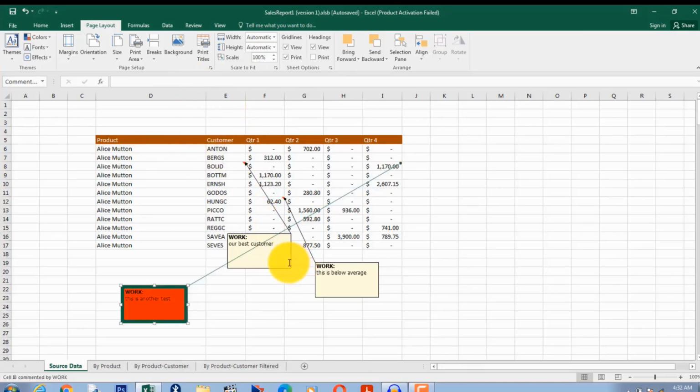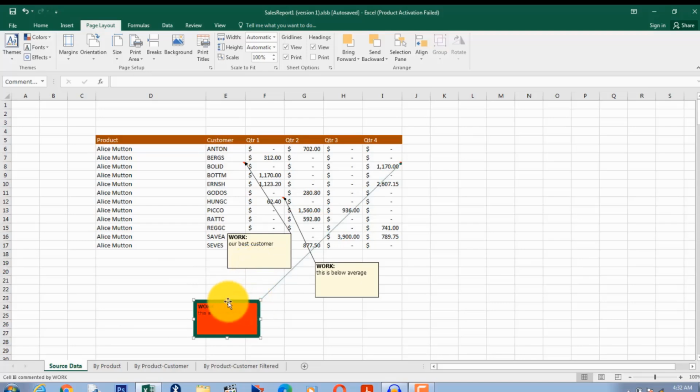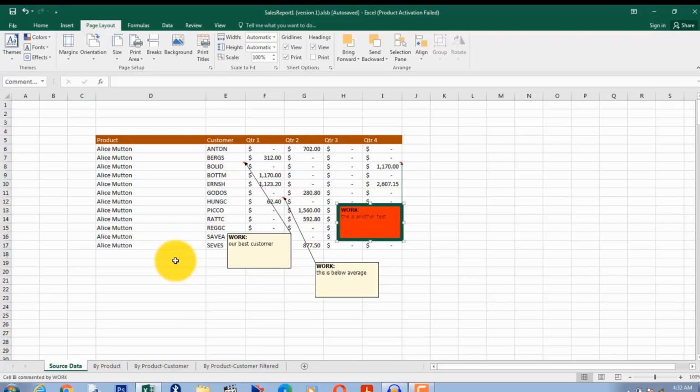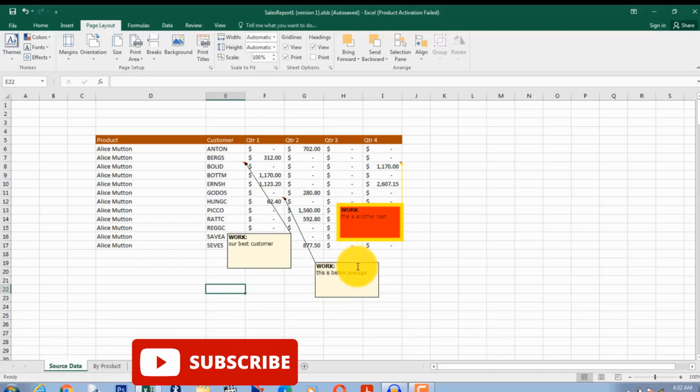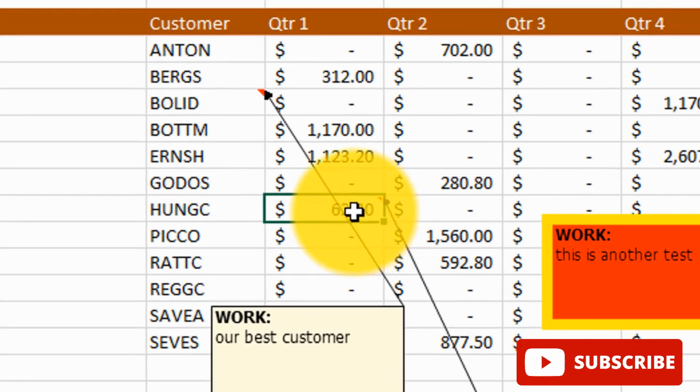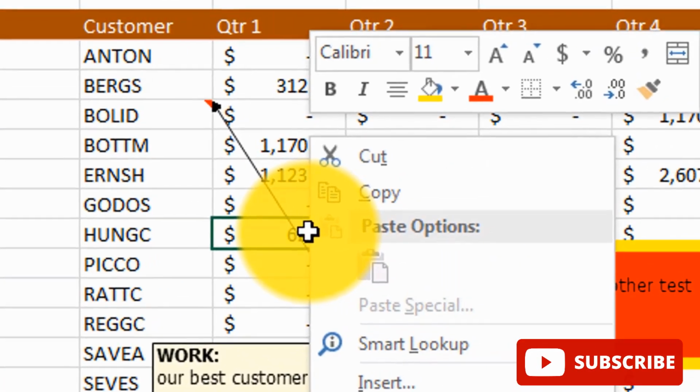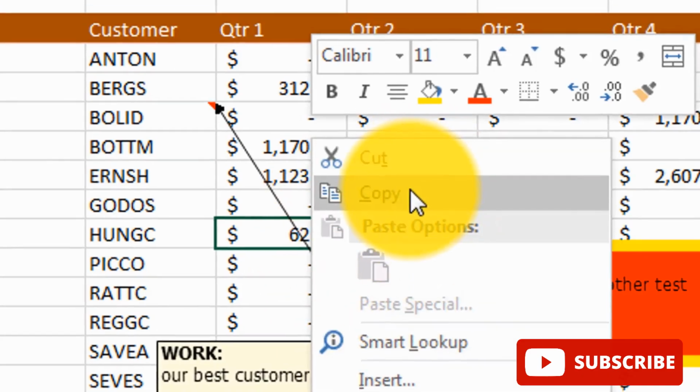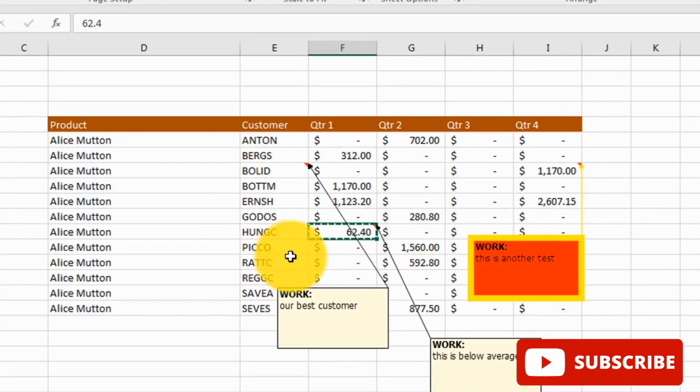Now supposing you have a very large worksheet and some of the comments are very repetitive. I have typed this comment here, which is below average. Now there are tens of other places where I have to type the same thing. Instead of typing it manually, I can copy a comment. To copy a comment, you go to the cell, you right click and then copy.